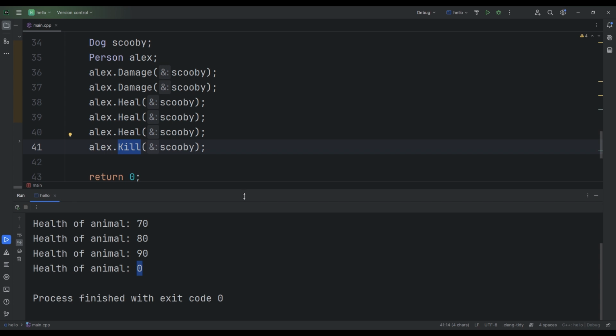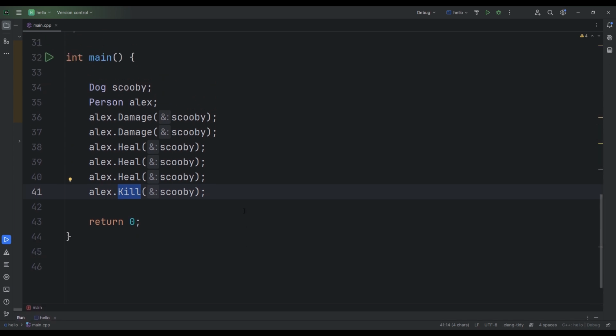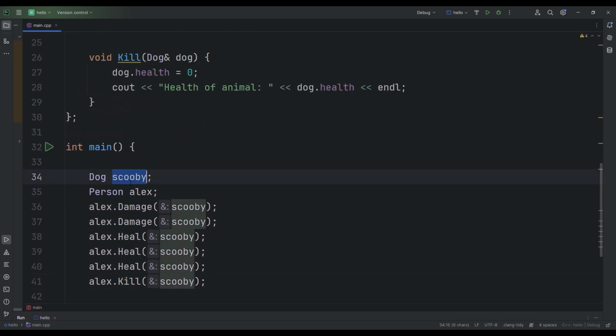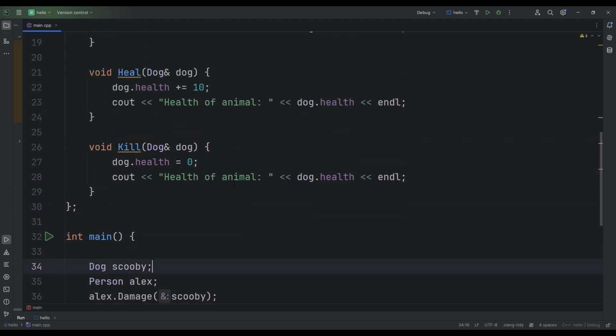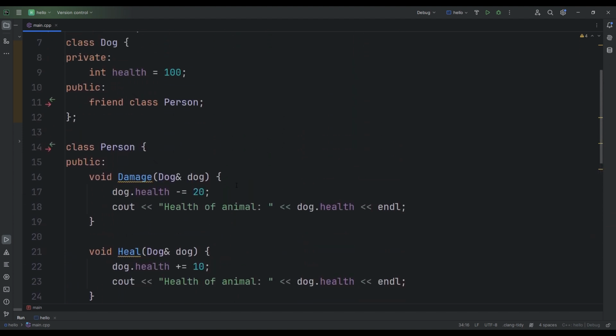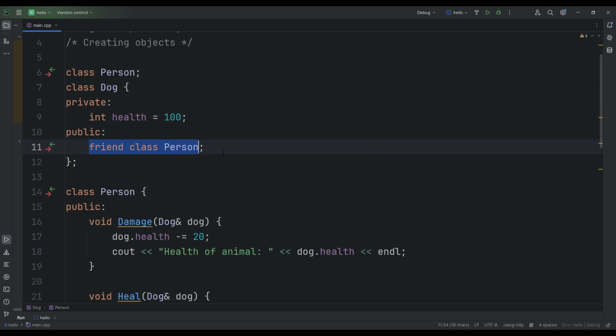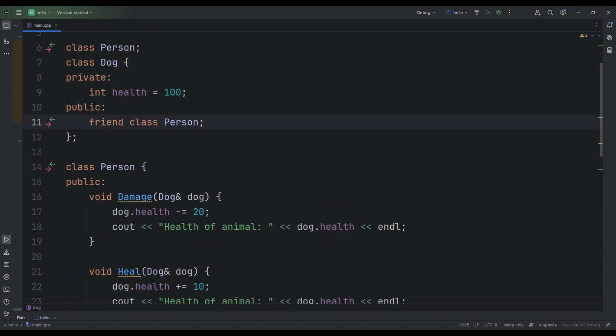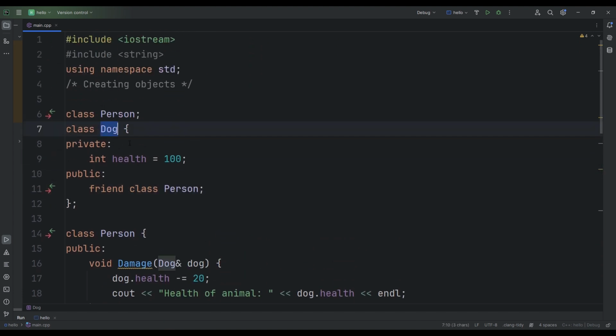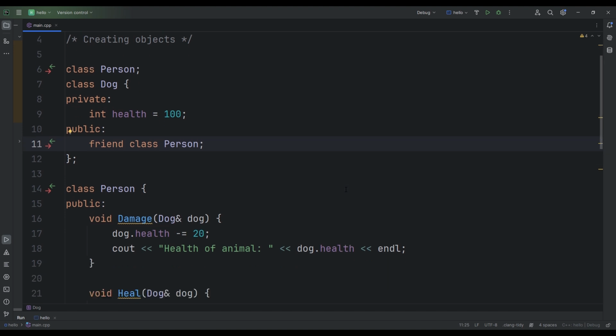In conclusion, I want to emphasize that I love animals, and no real dogs were harmed in the making of this tutorial. In this lesson, we have created a friend class. Through this friend class, we have full access to another class, and everything is now processed correctly. This concludes our lesson. In this tutorial, we explored the topic of friend classes, ensuring that none of your classes will be without friends, which is, of course, great.